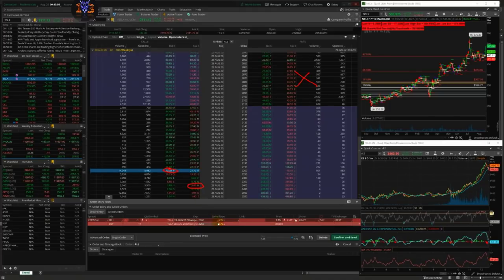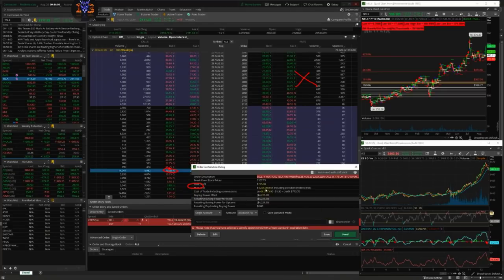I right clicked into this. You can always change whatever calls and you can play around with this. And then let's click on confirm and send. Again, you got to pay attention to this. Your maximum loss in this situation is $42.25. But your maximum profit that you're going to protect is $775. So that's the maximum profit. You're going to make $775. And that's kind of where it works.